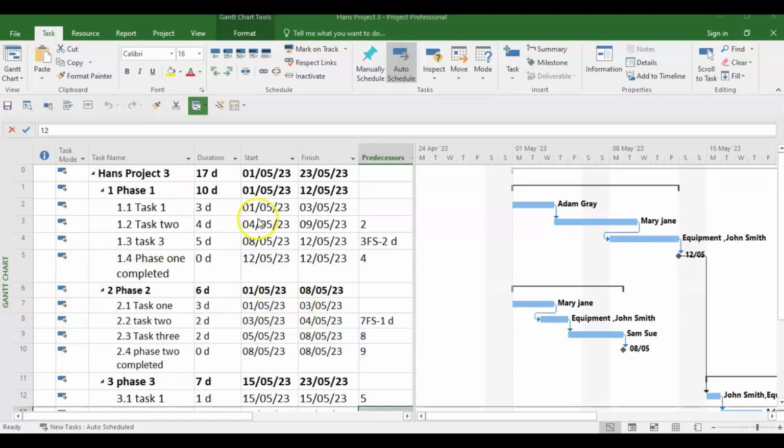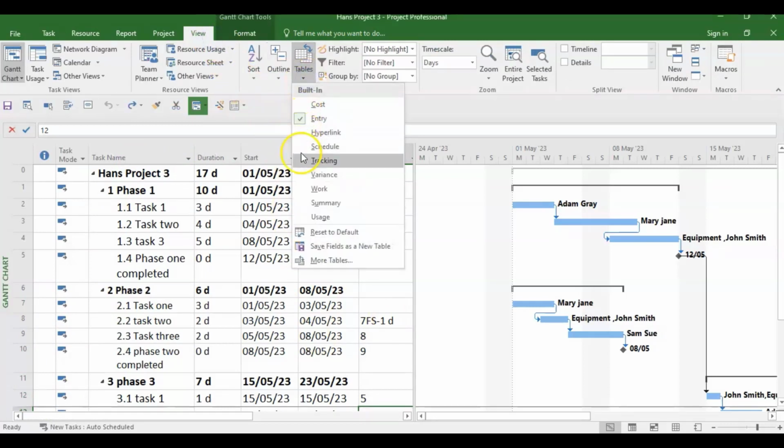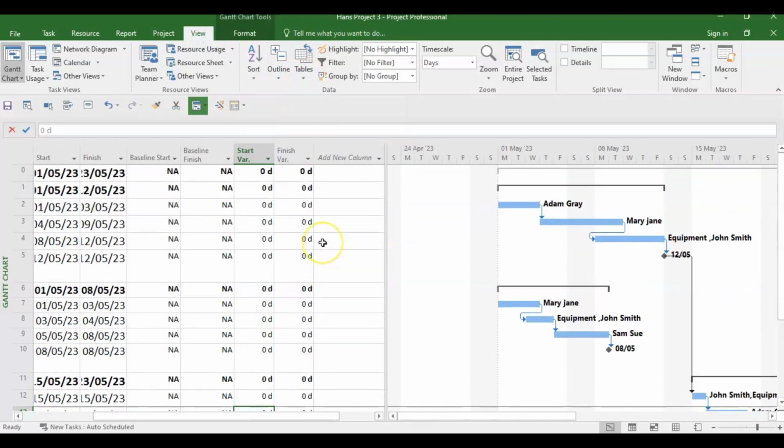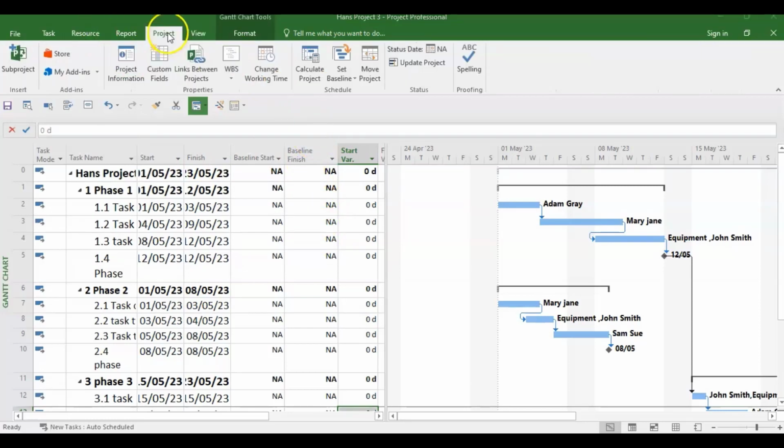But before we baseline, I just want to do one thing. What I want to do is to go into View and go into Tables and bring up the variance tables, so that I can show you that no baseline has been set as yet. But when we set the baseline, these starts and finishes are going to now become our baseline starts and finishes.